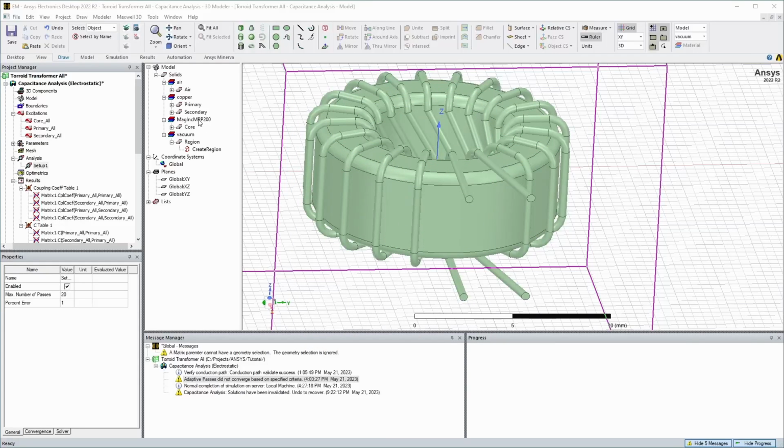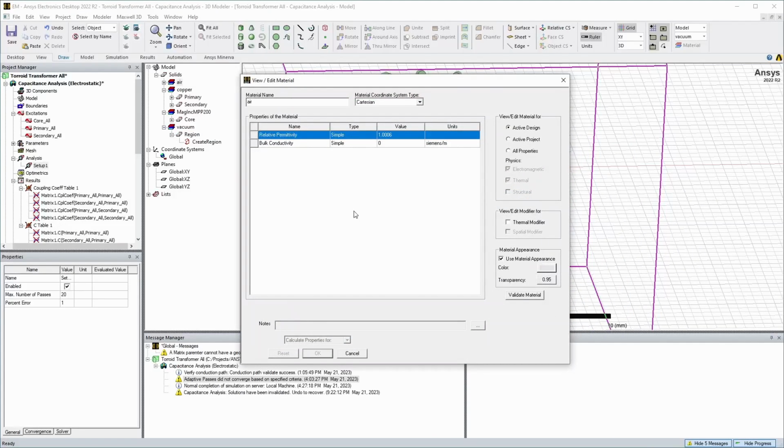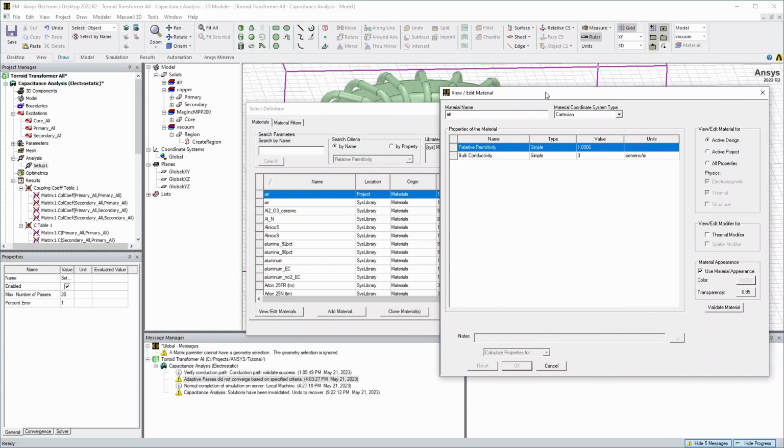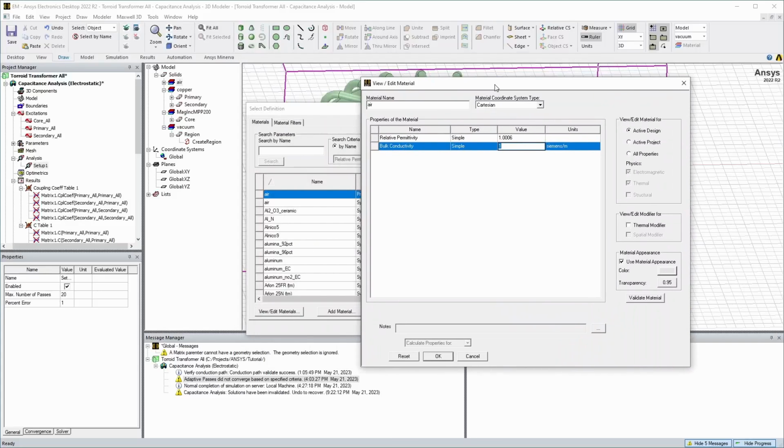The other thing I want to check out is, does the air material have any conductivity? So it says bulk conductivity is 0. So I think I'm going to make this 1, because 1 is pretty close to 0 compared to the copper, which is thousands.